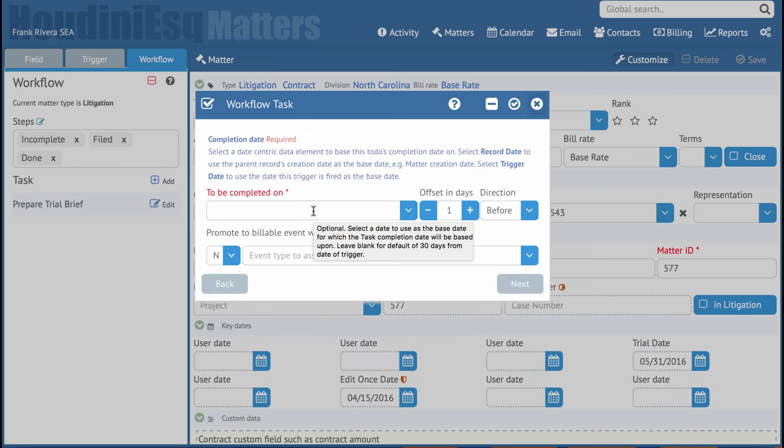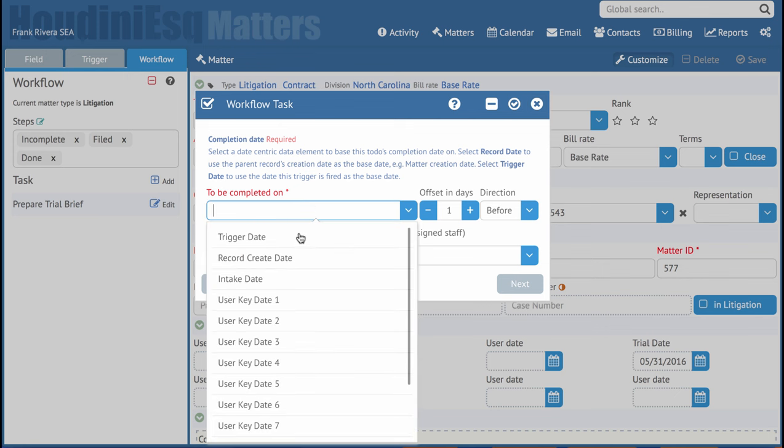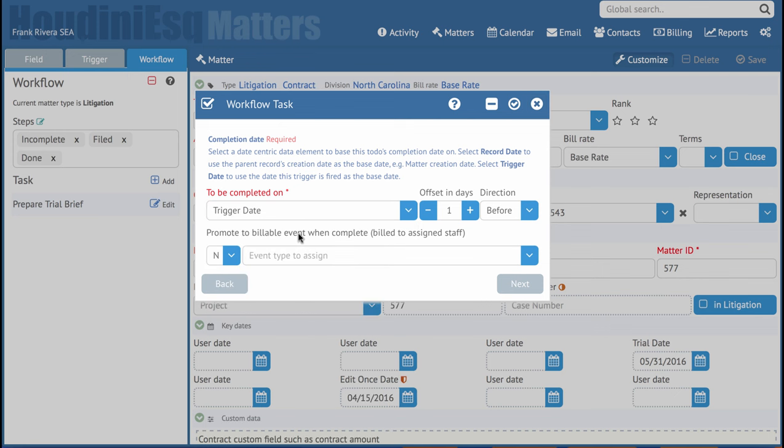Now the next step in creating a task is I want to define when this particular task needs to be done. Now remember, we're creating a template. We're not really defining the actual task now. What we're saying is this is what I want you to create for me when I start a workflow. So I'm going to select trigger date. What that means is when the workflow is started, use this particular date with an offset. So I want this to be due 10 days after I start my workflow, okay? So that's how that works there.